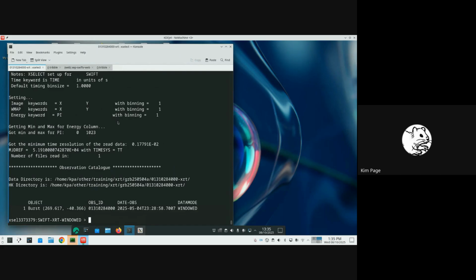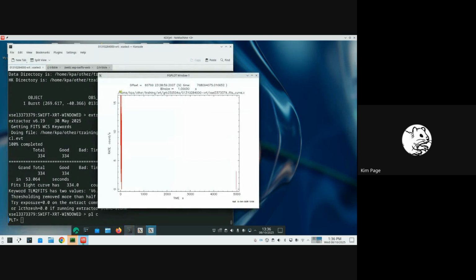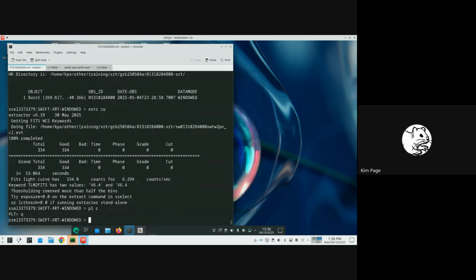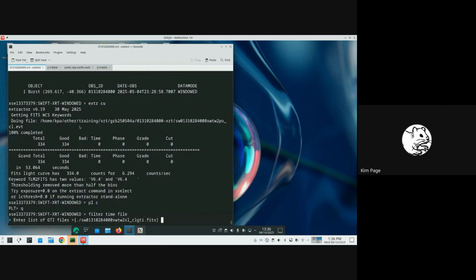Yeah, so I've read in the event list. And just to remind you what the curve looked like, we had that and we had that one bit at the end. But what we want to do is filter time file, and it will prompt you for it if you don't type it on the command, and I called it wt1.gti.